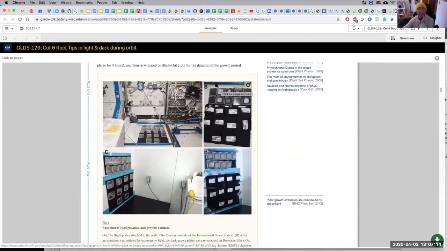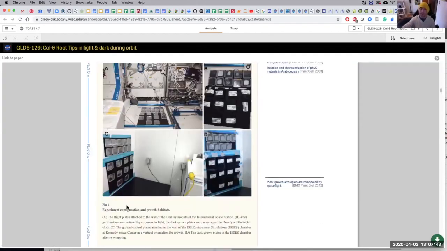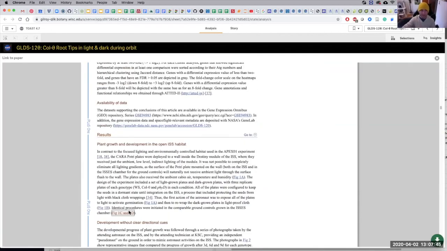You can see what they do is they use Velcro to attach the Petri dishes to the wall of the space station. Isn't that awesome? So it's very simple, but I like it because the square Petri dish format is commonly used as a growth environment for Arabidopsis on many studies on Earth, in fact, nearly all the studies on Earth, and also a few of the studies in spaceflight. So this is one of the reasons I like to select this study, because one of the metadata features is conserved and is throughout many studies.